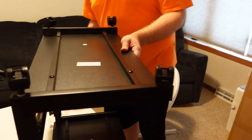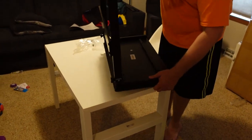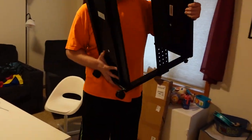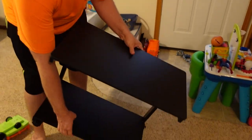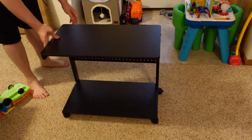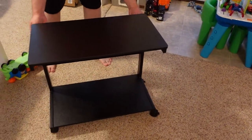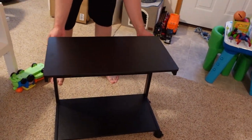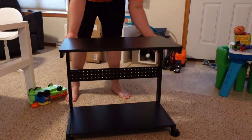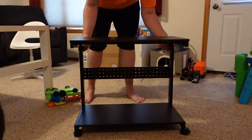Okay. Flip it over and let me see it. It's so beautiful. Real sturdy. Okay, so that is the standard height, and the CPU would fit under there no problem. Well, what we're thinking, I believe this goes up 39 inches. It goes up pretty dang high.